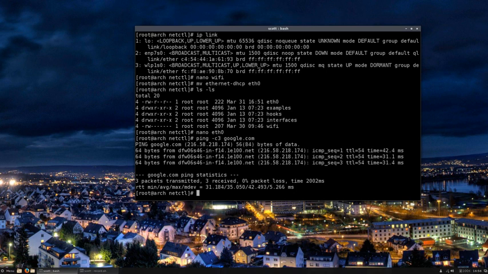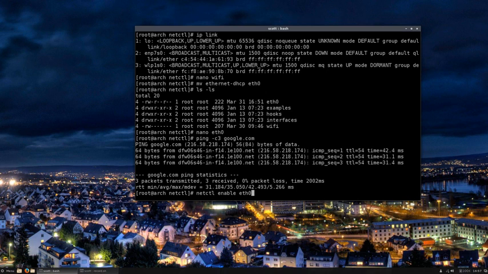All right. Then you would type netctl space enable, and then the interface that you want to enable. What this will do is automatically start your networking every time you reboot your computer, so you don't have to get into the command line and start it every single time. This will do it automatically. It adds it to the systemd startup services.